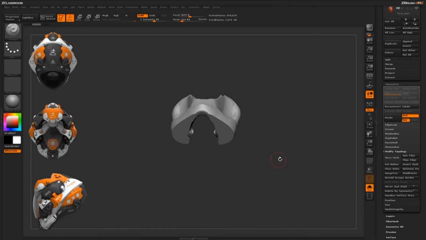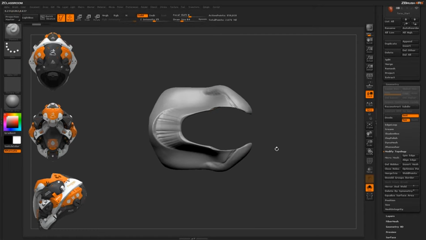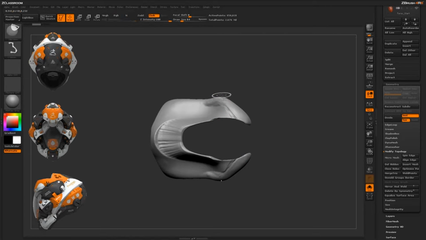Now I'm going to hit solo to isolate this center piece and rotate to the top like so. If I hold Control and Shift, you'll notice I have that clip curve brush selected, and I can come through and draw this out on my model. The first thing you'll notice is this line is very familiar to the line we were just doing with the trim curve brush. Now the clip curve brush has a little different algorithm or process.